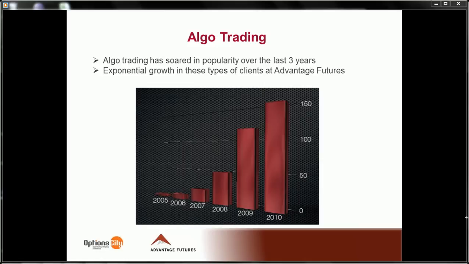I think this chart makes it look like the trend has been up very well, but if you were to take a meter stick, I think we're at 1 meter on a 100-meter stick of where we're going to be in the next 10 years. I mean, this is just 5 years of the chart. If you go pre-2005, to when Advantage started in 2002, we didn't have a single guy. Everyone was pointing and clicking or trading on the floor. We saw the migration from the floor to electronic, and then from one guy trading electronically in one market, to guys expanding their horizons, trading electronically throughout the world, sitting at one location.